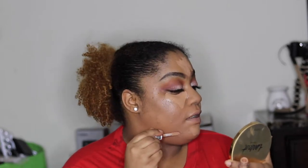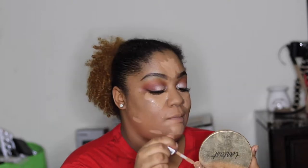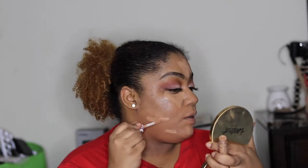Conceal for normal places. Any of y'all know that the Makeup Revolution, this right here, is in foundation form now, but it's like a stick. I am excited to try it out. So because the brush didn't give me the best coverage, I'm gonna conceal places here and there and see if this brush will make up for the loss.